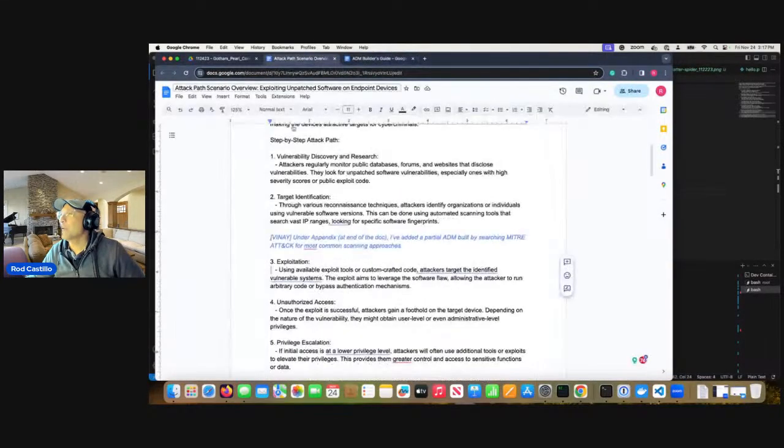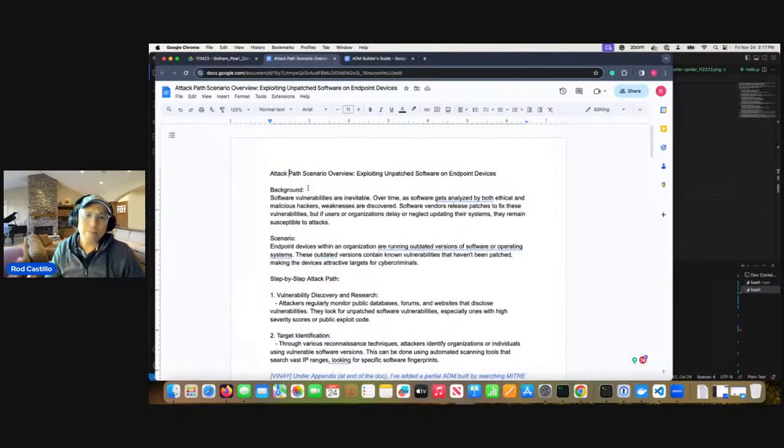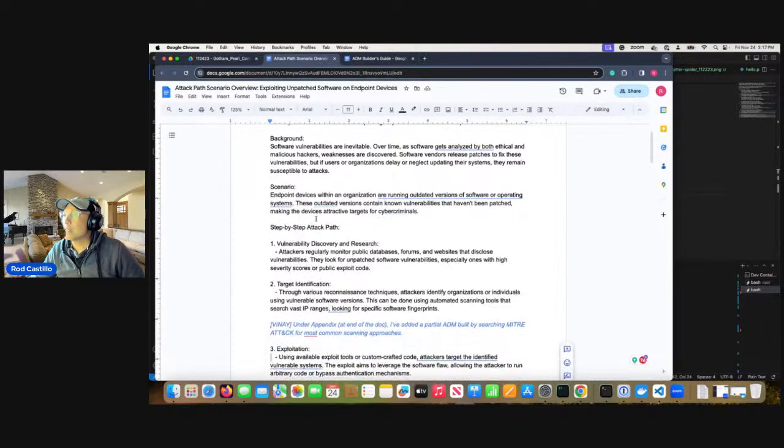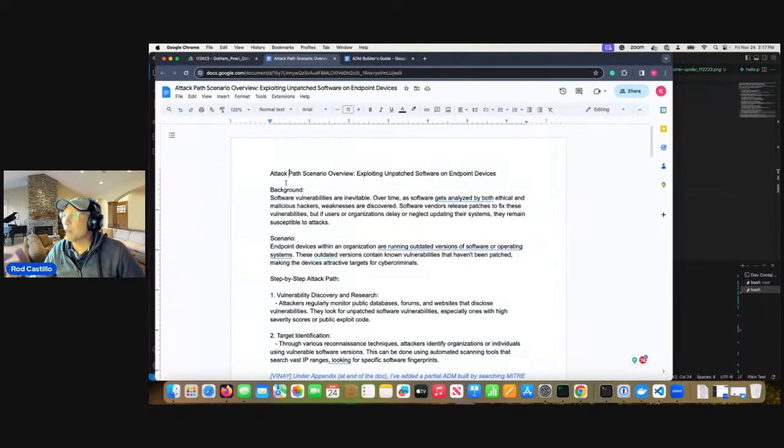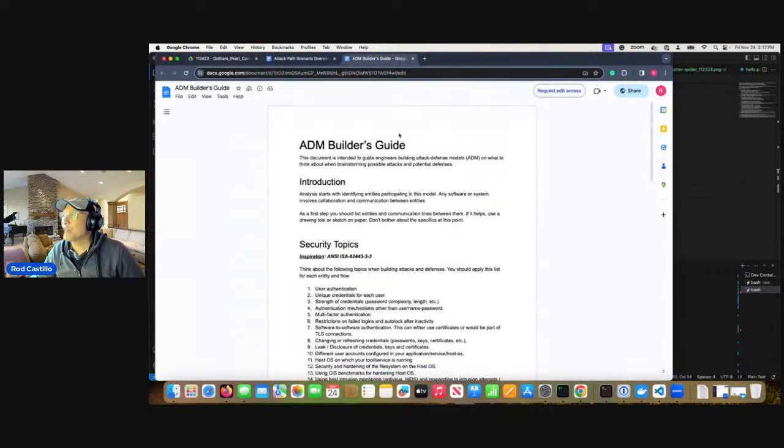So this is my layman's terms understanding of how someone could attack an organization by exploiting unpatched software, and then I take it and put it inside of a document. Let's take this context from the way that Vinay says you should be following.